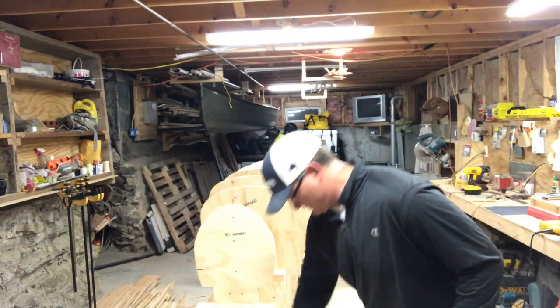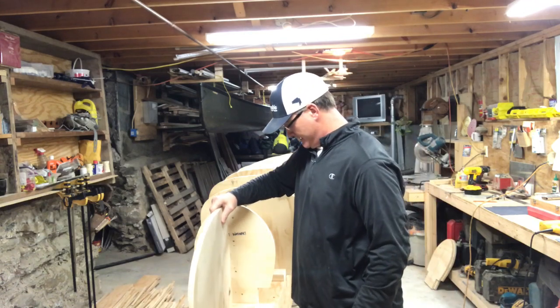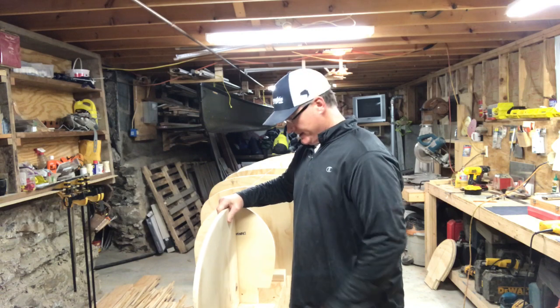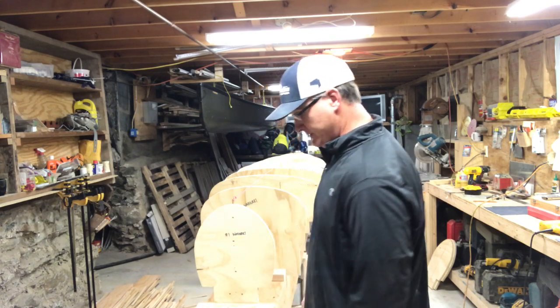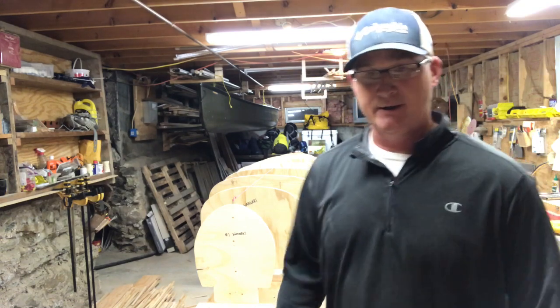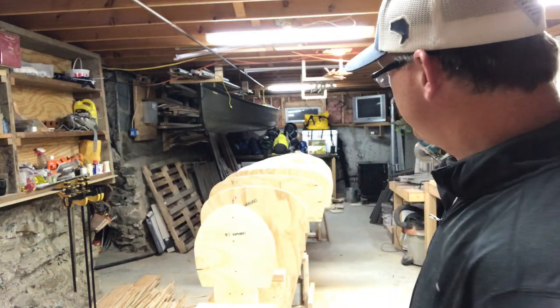Okay, so we made some good progress today. Completed all the forms with the exceptions of the stem pieces, which will go on here, lastly. And that's gonna take very little time. However, I'm at the end of the day today on the build. But if you can see behind me, the canoe's starting to take shape.